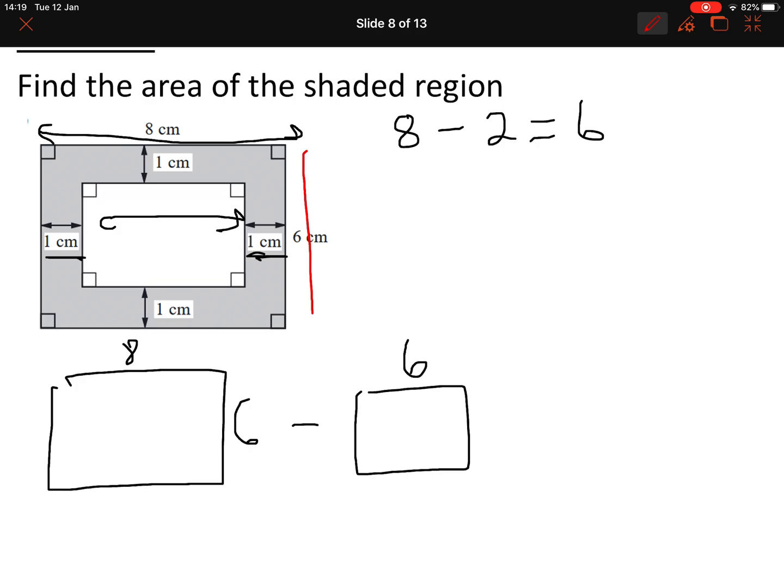When you go downwards, you'll recognise the following, okay? To go downwards, the whole way is 6 centimeters, but this bit is 1, this bit is 1, so 1 plus 1 plus something would give you 6. So if I do 6, take away 2, because 1 plus 1 is 2, the answer would be 4. So I've got a 6 by 4 rectangle. Right, pause the video from here and have a go at completing this.